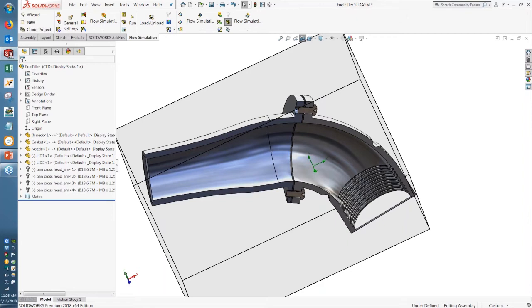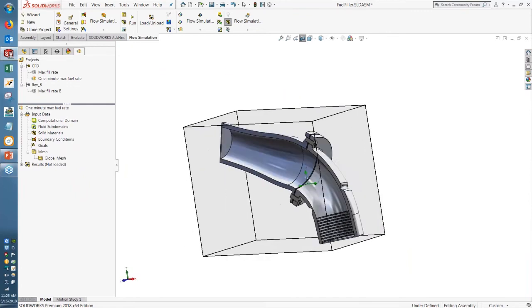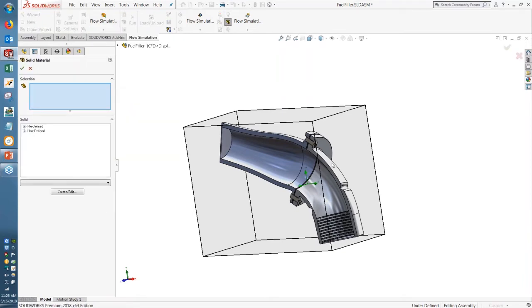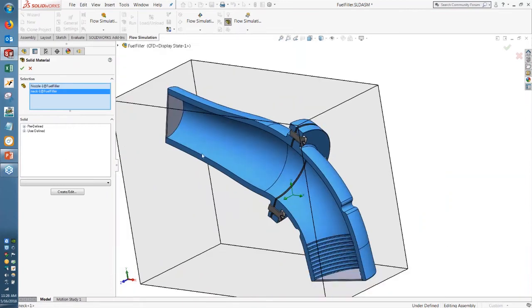And so now that my wizard is finished, I've got a new flow simulation project that's been created. And at this point, I can go in and specify the other materials and the other boundary conditions and run my analysis. So first of all, if I wanted to put some materials in, I can select the solid material drop down here and do things like, for example, select my nozzle and the filler adapter. If those were, let's say, aluminum, I could simply go to the predefined materials list. Under alloys, I've got aluminum 5052, and I can select that.